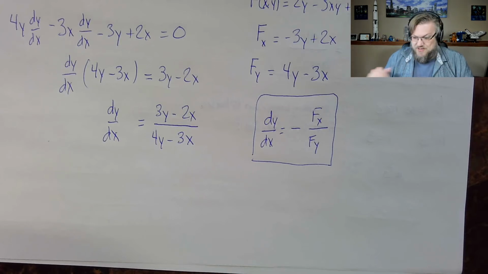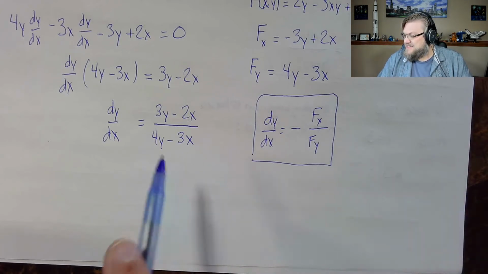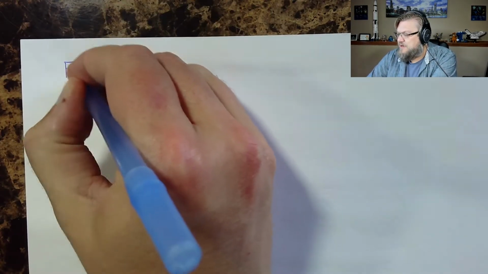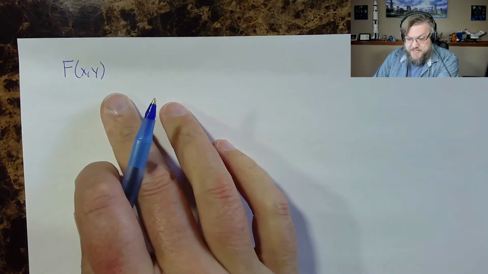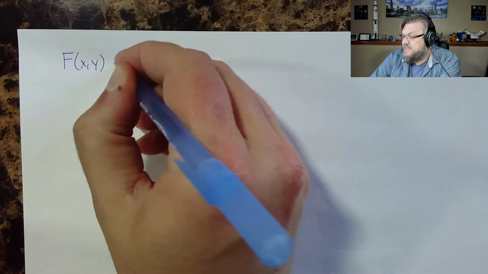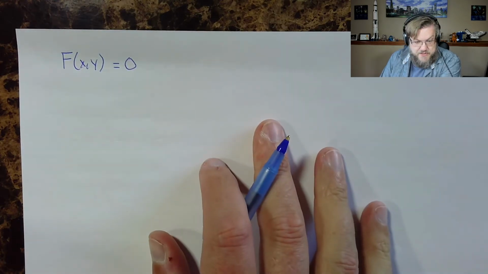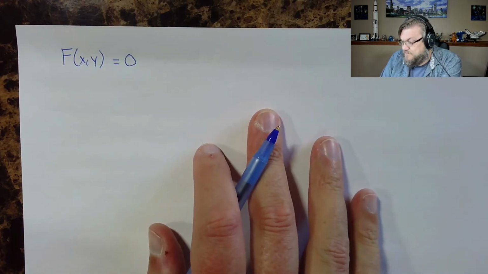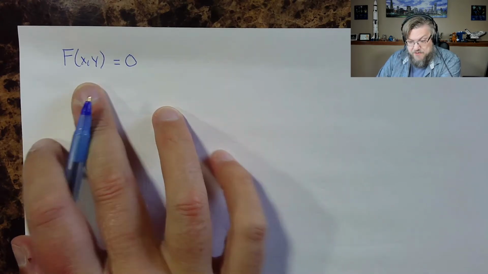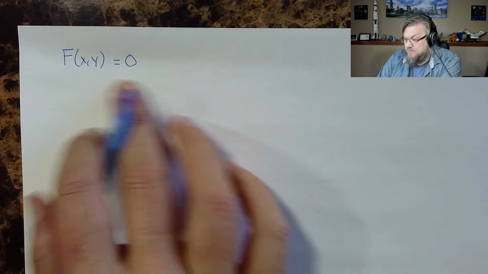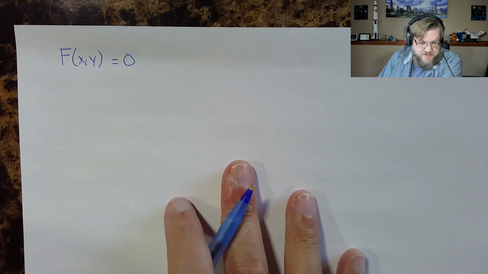So let's see why this works. I'm going to talk a little bit about why this is this formula here. So let's talk about the general scenario. All right. So suppose I have this scenario here. I have a function of two variables, just like I did in the previous problem. And let's say that it equals 0. Okay, so we know that to be true. That's the setup, right? Because that's exactly the setup we had. We had stuff with x and y, and that equals 0. And so that was the setup that we had last time, right?